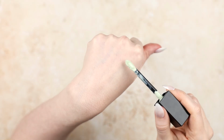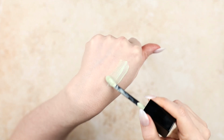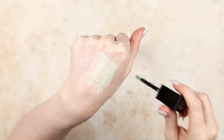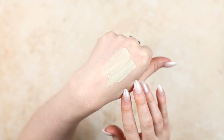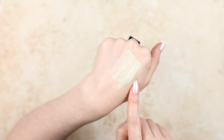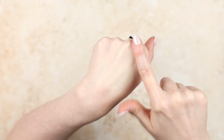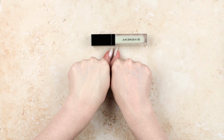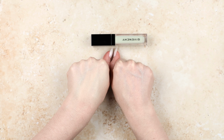And the thing that I love about it is the thing that I keep saying is great. I feel like I've sort of undersold the greatness in the videos because it sort of snuck up on me. So you can see that it's not super intense, right? The white base isn't super intense. It does sort of sheer out. Again, it's not as green as other things I've tried, but it does do its job, right? You can really, really see how it's canceled the red in my skin, but in a subtle way.